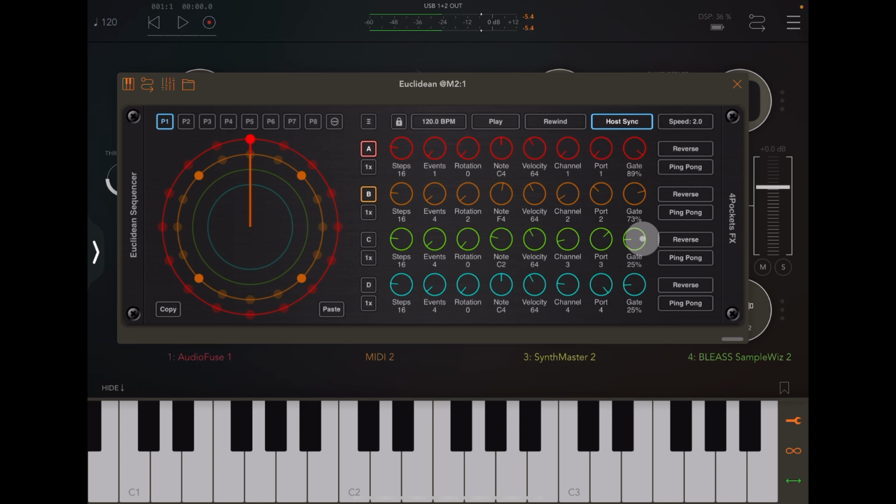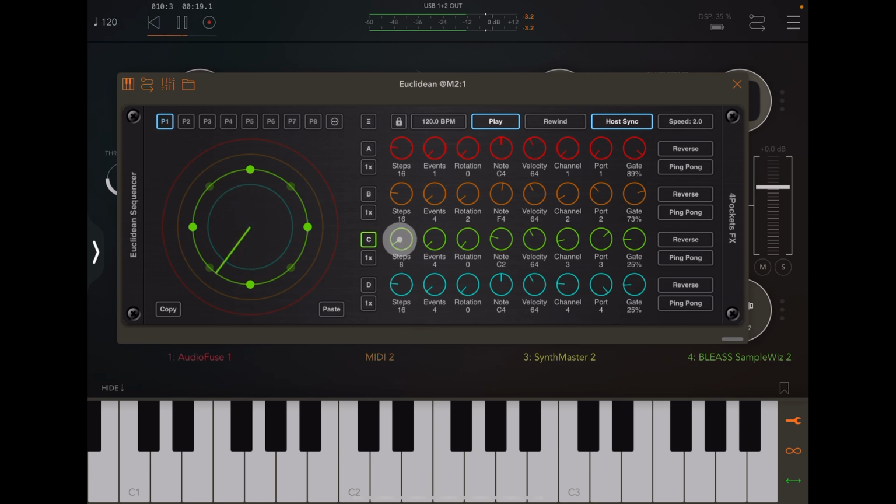Gate is not going to be really too bothered about this because it's a kick drum. So let's switch this off. Let's switch C on, and if we set this, it's on 16 steps. If we set this to 8 steps, we're going to have a 4 on the floor. If we set it back to its initial 4 steps and set this to 8, we'll get the same effect as a 4 on the floor.